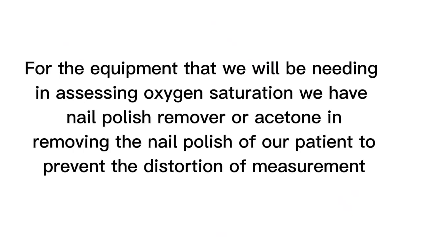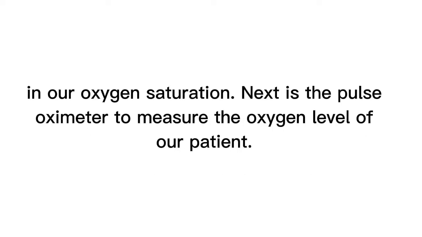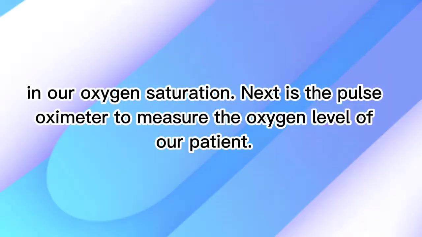For the equipment that we will be needing in assessing oxygen saturation, we have the nail polish remover or the acetone that is responsible for removing the nail polish of our patient to prevent the distortion of the measurement of our oxygen saturation. Next, we also have the pulse oximeter, which is responsible for measuring the oxygen level of our patient.